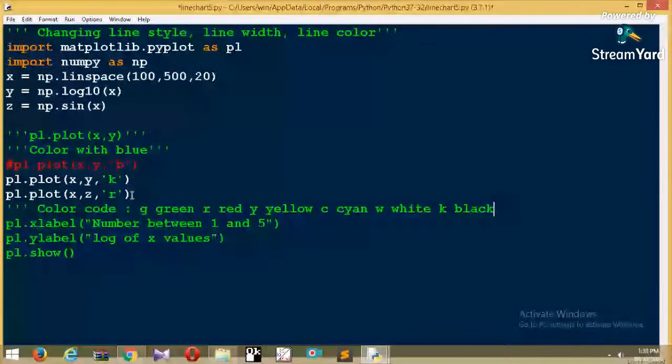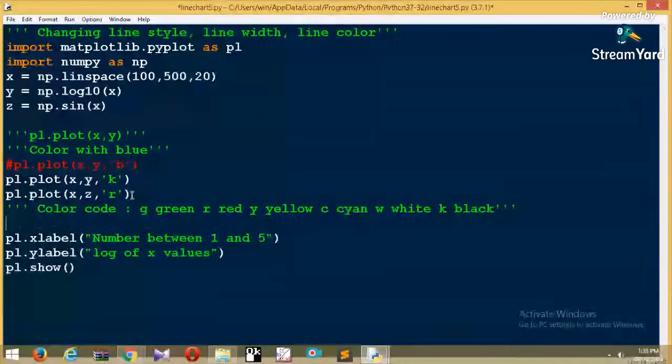Okay. So after that, the next thing that we'll see is the line width. Now we can see that it is coming with different colors, here with black color, here with red color.